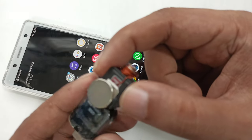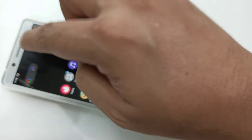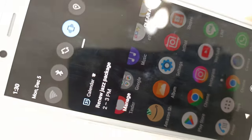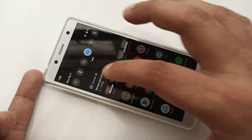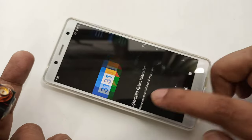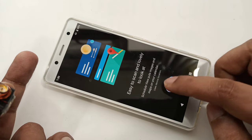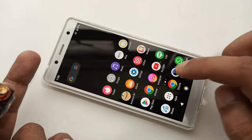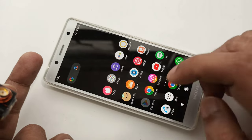And then you can have, this is a reminder from the calendar. Just now I got it while I was talking to you. Reminder from the calendar. Got it. Okay. But still, nothing here.